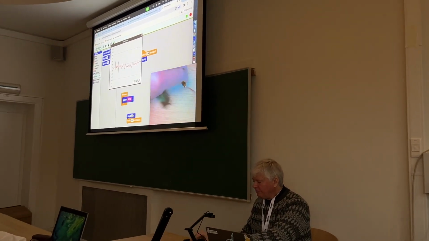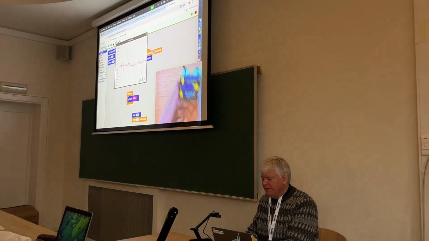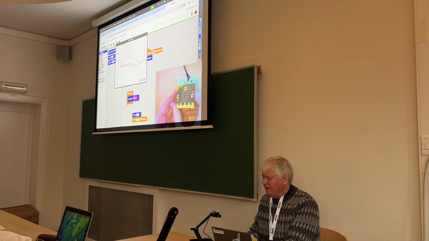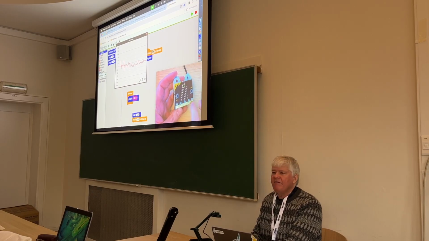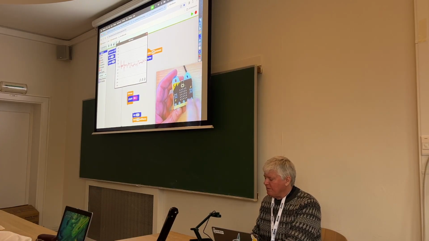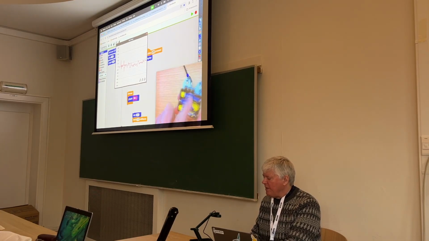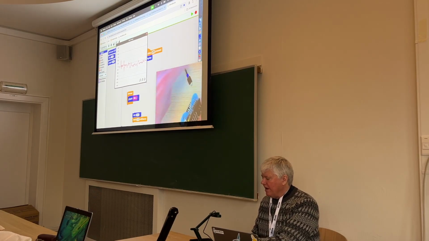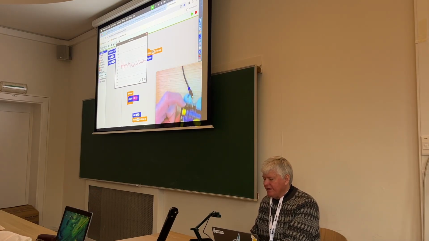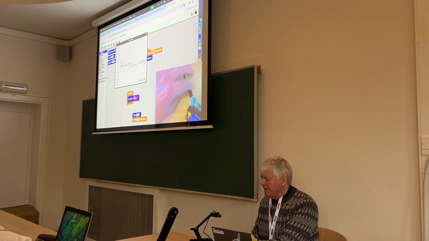So I have here, this is called a ring bit, and it's a little extension board that costs about $7 US, probably a little less in euros, that has a battery pack built in, so you don't need this battery pack. And more importantly, it has several sets of pins that you can plug things into.